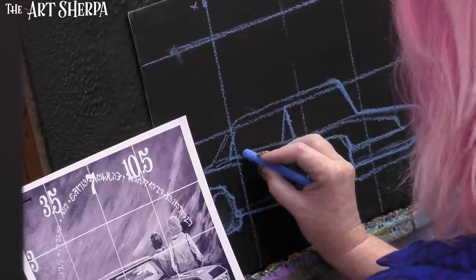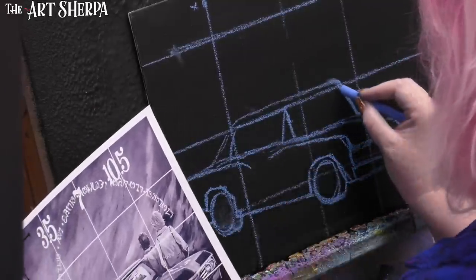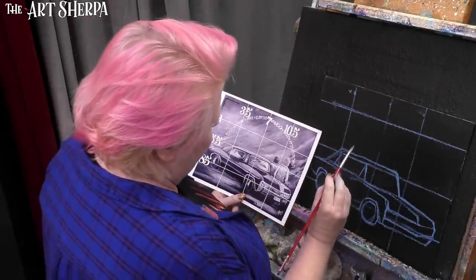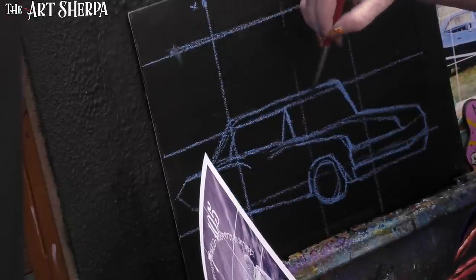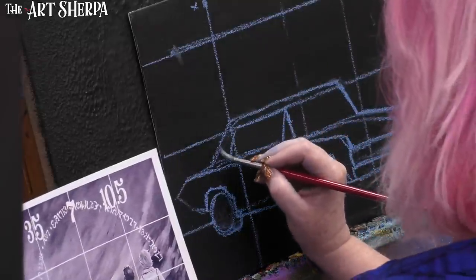And then the window is sort of at an angle right here. Ed Roth, I felt like we were doing so much with the car that I didn't really push all the little final details. I was like, we got a lot going on here. So this is me just paying attention.